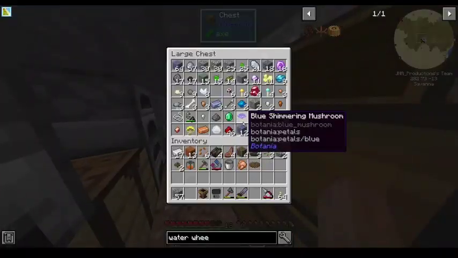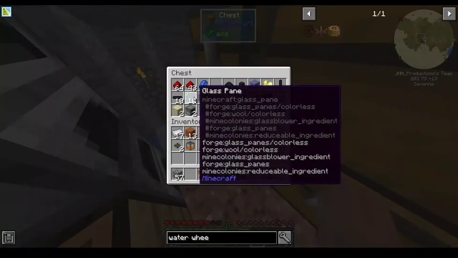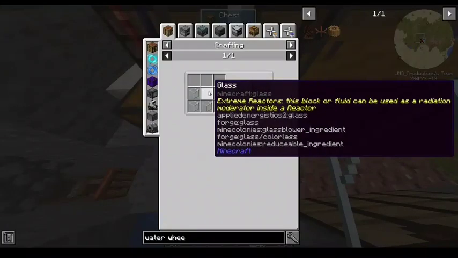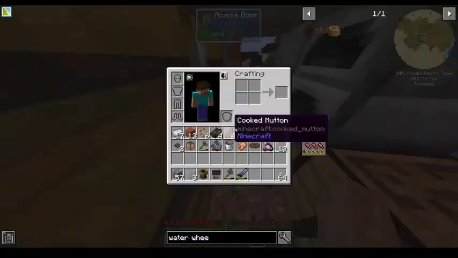Specifically for smeltstone. This is not, because this is a double smelting operation. Do I have? I got three, so hopefully that'll do.